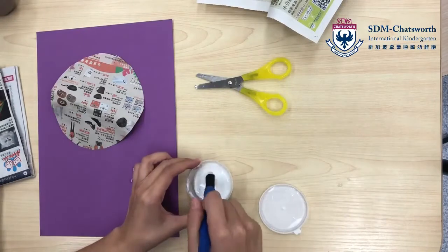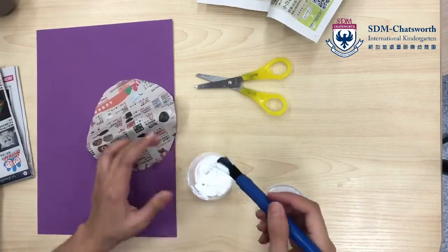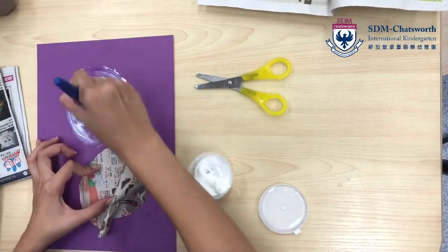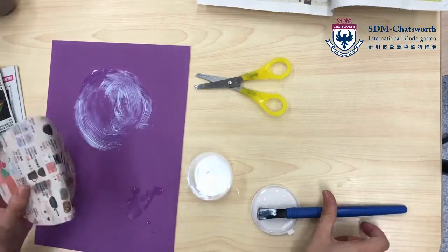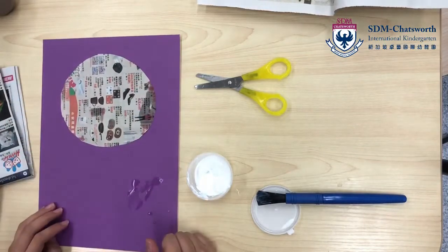And I'm going to use some brush and mix up the glue and make sure that I spread enough. Wow, look at that. And tap, tap, tap.